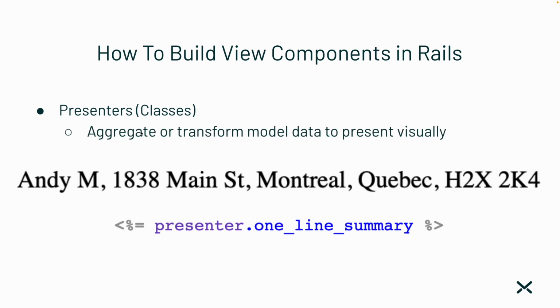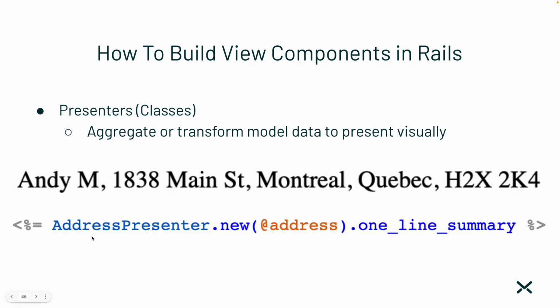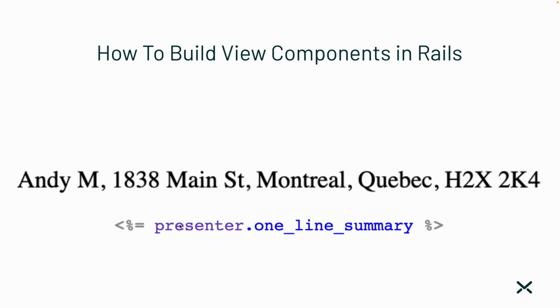And then I just use it, so I can shorten it. So what you could do is combine presenters with helpers as well. So here, if I go back, I had to say address presenter, new, address, one-line summary. If you're using this presenter a lot, many times, I don't have to repeat myself. I can just create a helper within my addresses helper module, and I just call it presenter, and it infers the context from the fact that I'm within address pages. And if I'm there, I just say presenter, one-line summary.